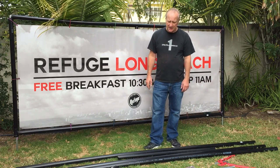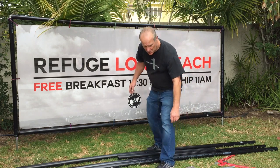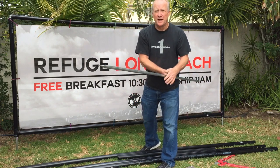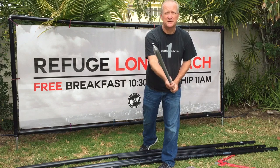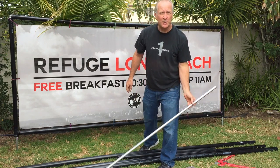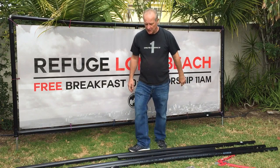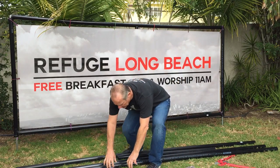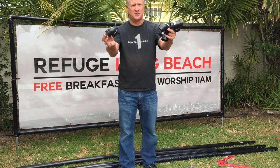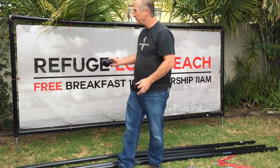Some of the key items on this are two 5-foot conduit poles, and if you'll notice right here on the ends, we've pounded the ends so when we do stick them in the ground, they go in easy, they come out easy. Another thing you're going to want is two 90-degree pieces, inch and a half. This is for the 4x10.